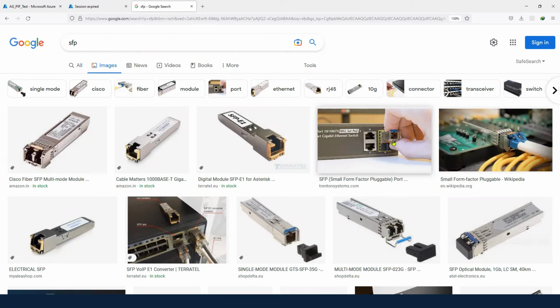That's what the SFP is. It's a module. This is the module, and you can remove it. We can put a line. We have different types of SFP. You would get one SFP for the LAN side, I mean for the Ethernet port, and another SFP for the fiber optical port. So yes, we have different types of SFP.